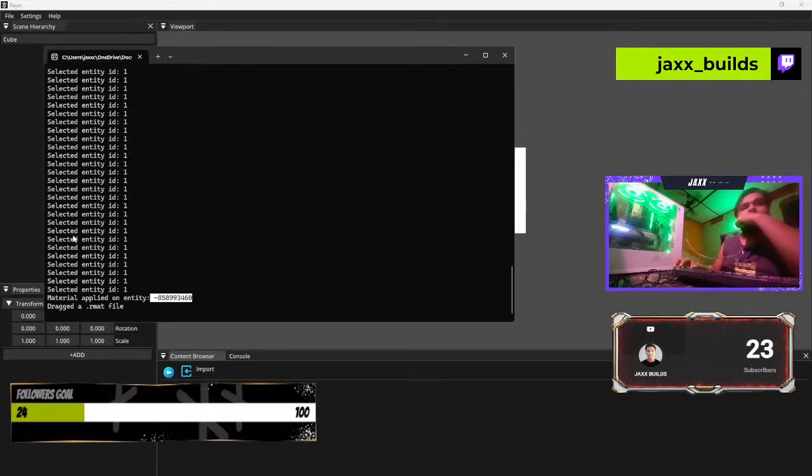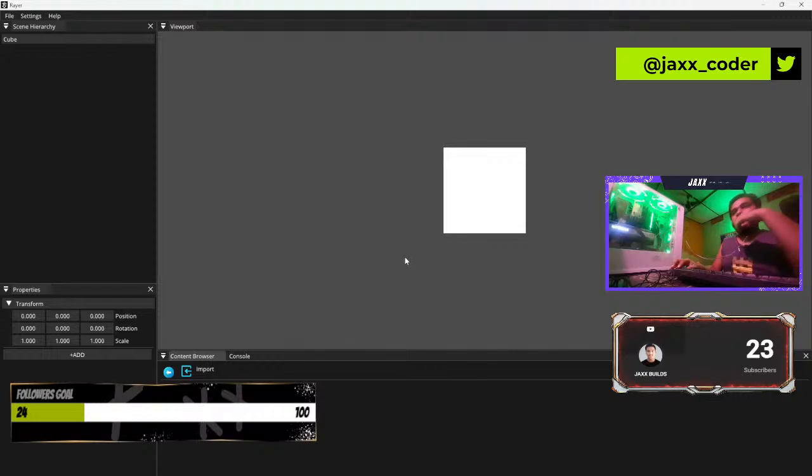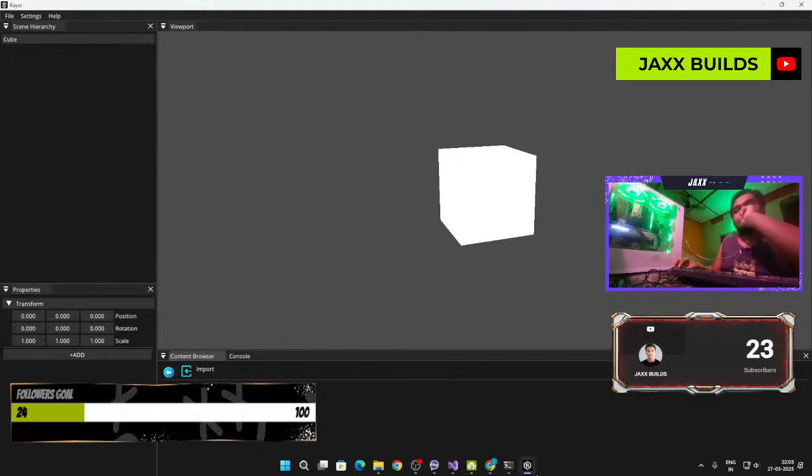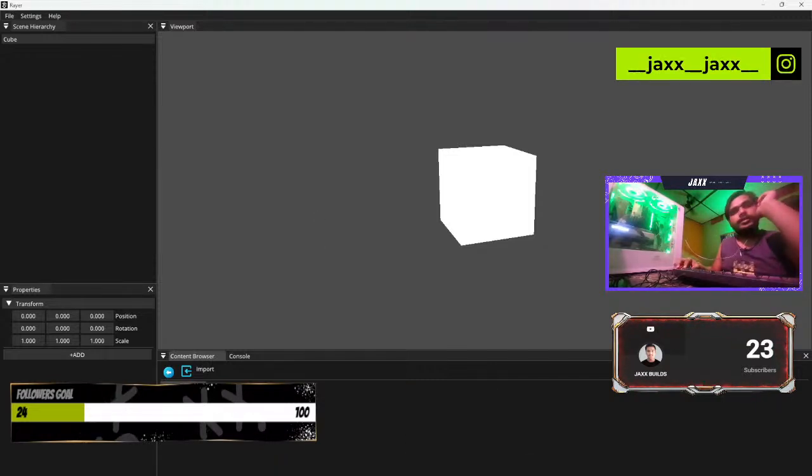I can go with the selected entity, but it's not going to be that efficient, because in many softwares you do it like this. But instead of that, I can do it here. I don't know, man. I want this to go here and also this to go here. I don't know what's happening.